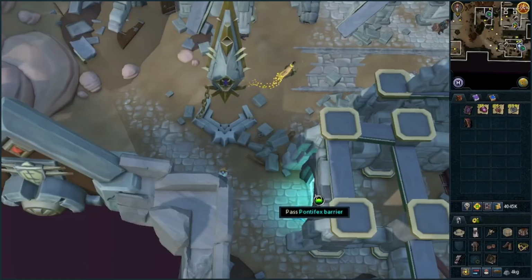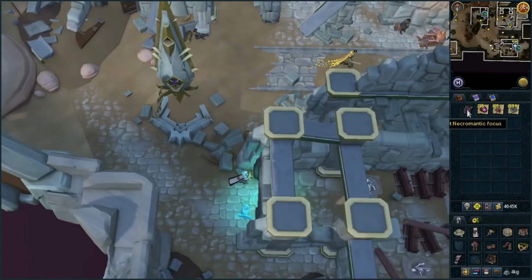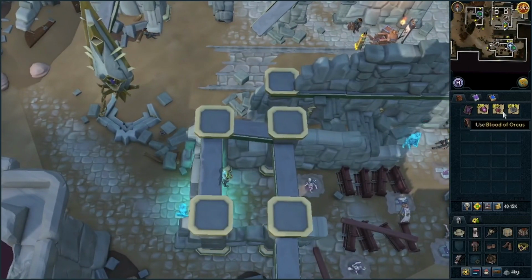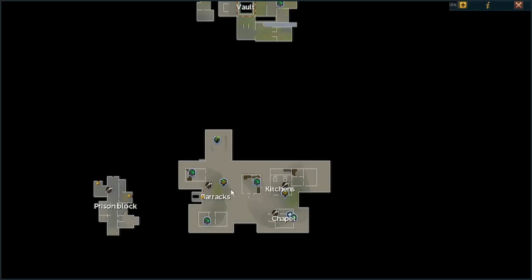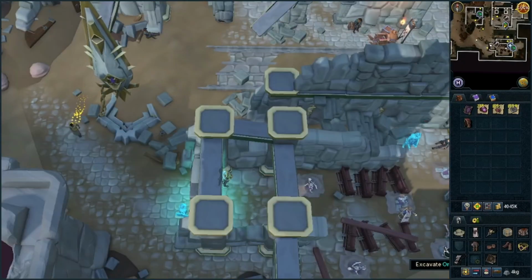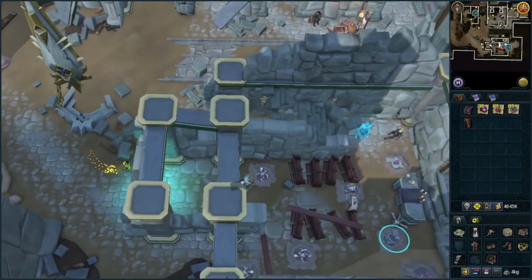The excavation spot for Necromantic Focus, Ancient Wish, Blood of Orcus, and Imperial Steel is in the main fortress of Karit-Et. It's right here in the southeastern part, and there's a 50% chance to get the Necromantic Focus.